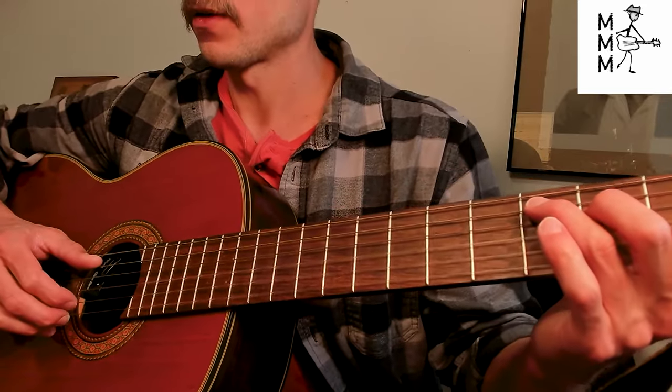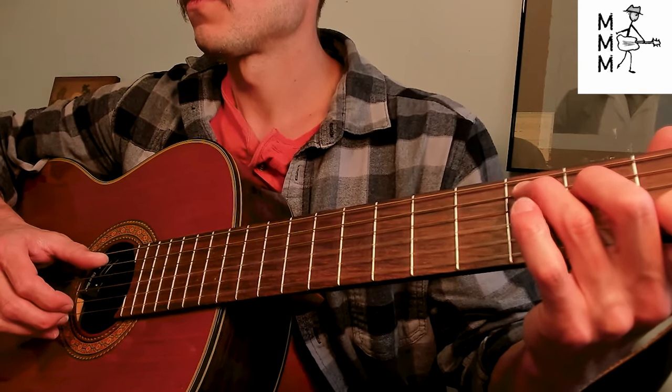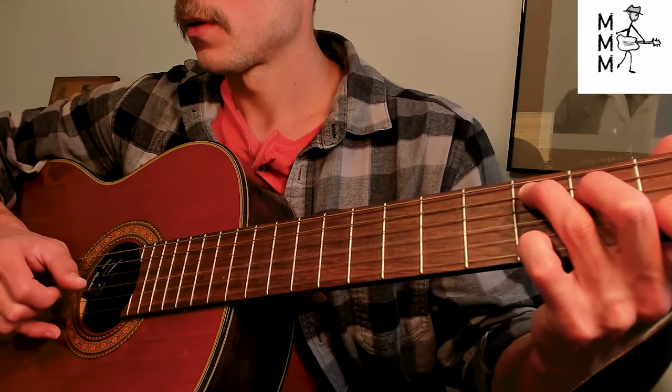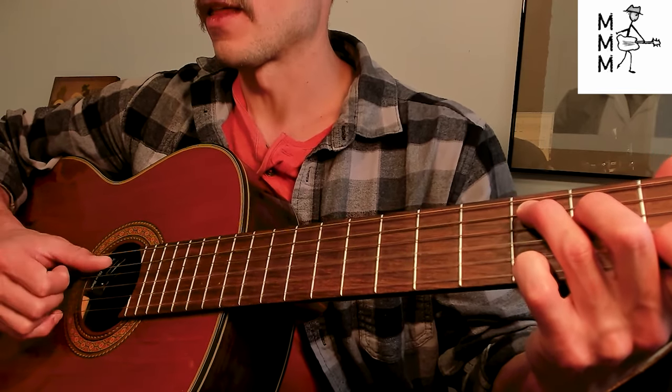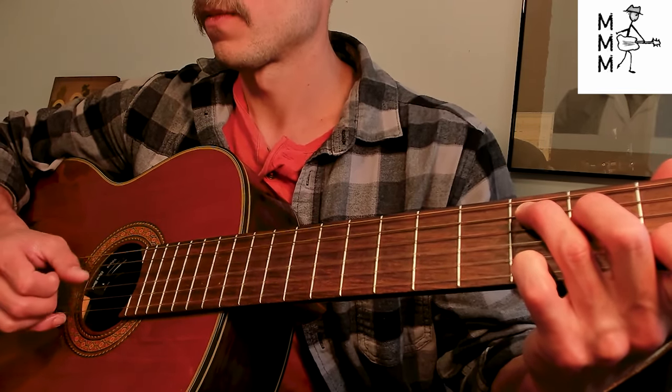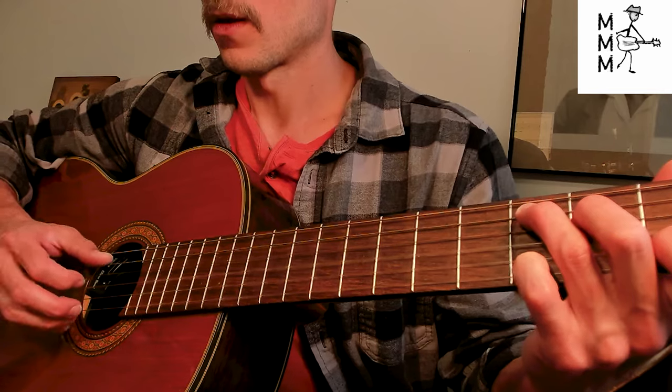Let me give you a different angle here. 3, 4. And then it just ends heavy thumb on 5, heavy thumb on 4. The whole measure here.